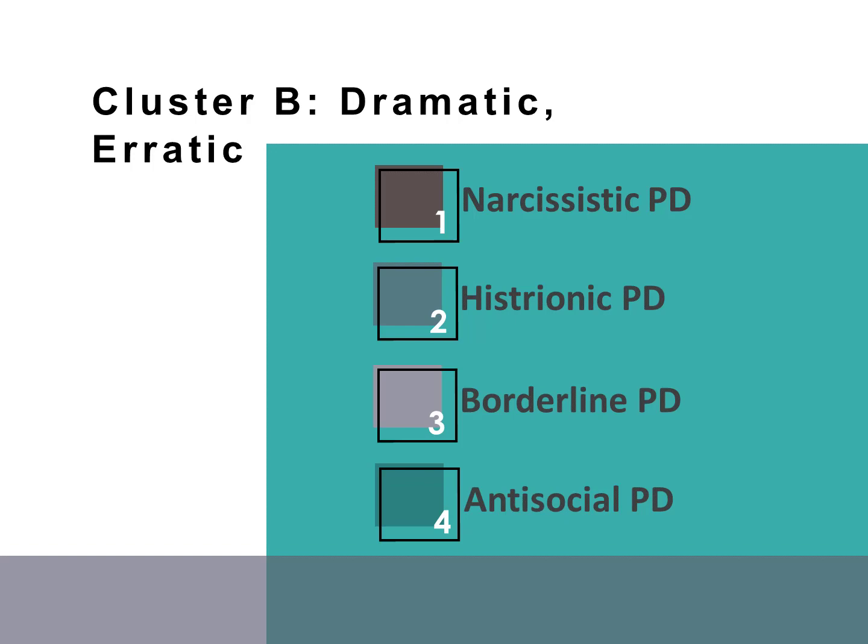The last one on this list is antisocial personality disorder, and this is what we used to actually call sociopaths. It's now termed antisocial. Now it's a little bit misleading because if you think about what antisocial means, you're probably thinking of somebody who doesn't like to socialize. But that's not actually true. Antisocial people are generally pretty charming. They're actually pretty good at socializing. But these people can do really horrible things. They can do very manipulative things, do very bad things to others, and just not feel guilty about it. So they just don't feel guilty.